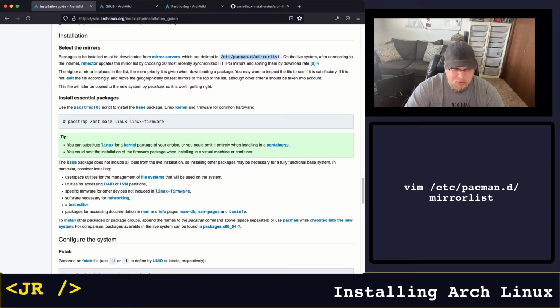If you have an outdated version of the Arch Linux ISO, like really outdated, the mirror list that the installer comes with might be outdated. So you might want to update your mirror list, which you could do by just downloading the latest ISO, which has the updated mirror servers on there.